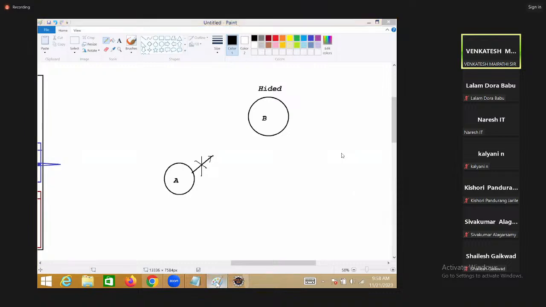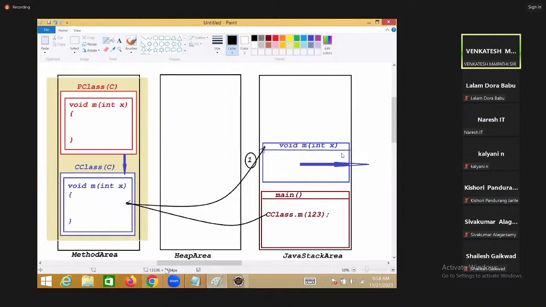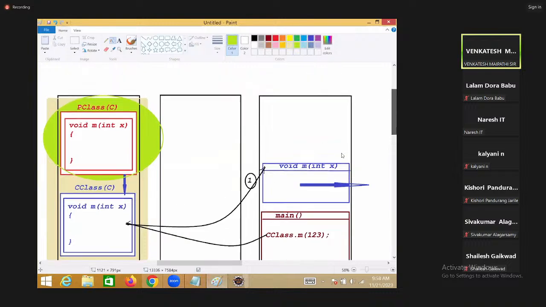So in this diagram, execution control is coming to the child class method, but it is not reaching the parent class method. Why can it not reach? Because the same method is already available in the child, so you cannot reach.